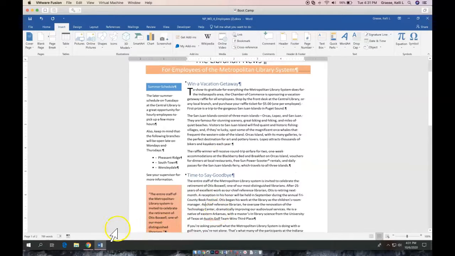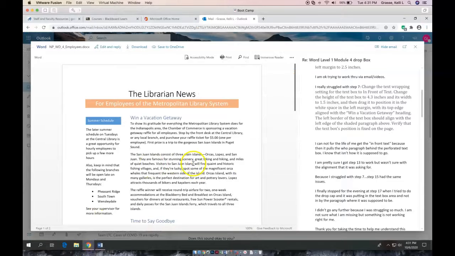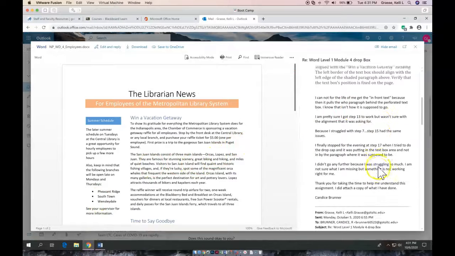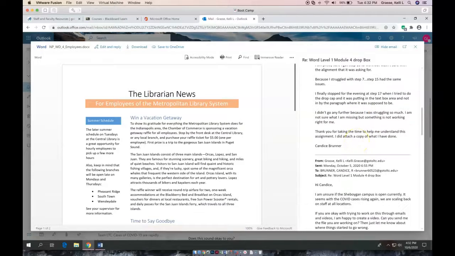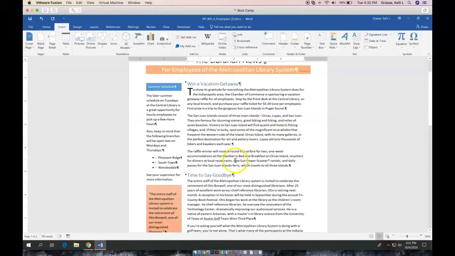So hopefully, I can't remember in your email if you said, okay, in front of text, we got that. Step 13 is the align text. Okay, with the orange accent. Okay, we got that, it is fine now that we fixed everything else. And step 15, again, we fixed that to the in front of text. So I think that was maybe the main reason why that wasn't working, because of all your section breaks and all the other struggles that you were having there.